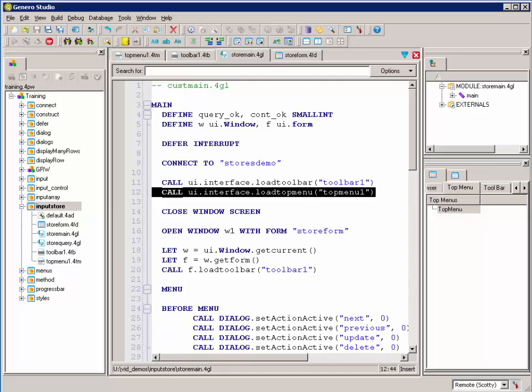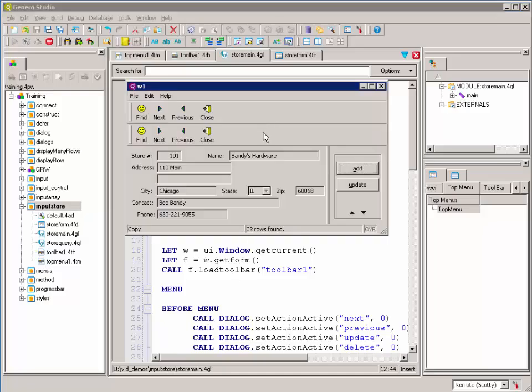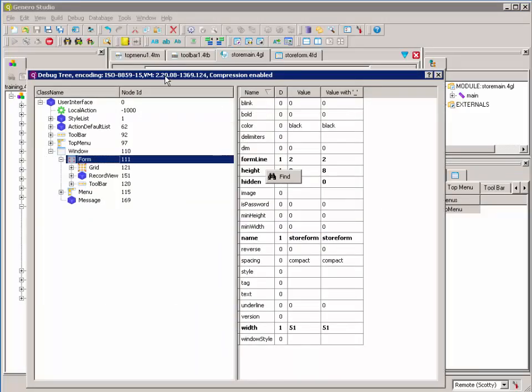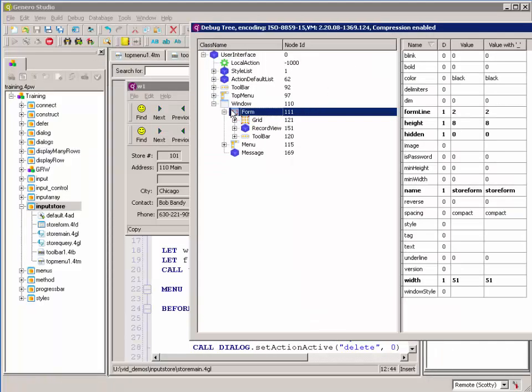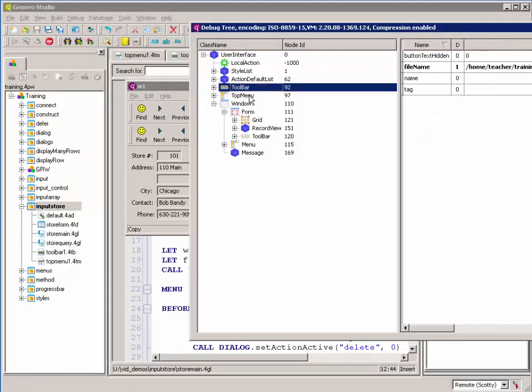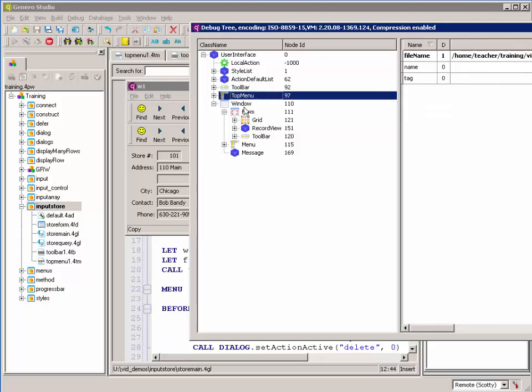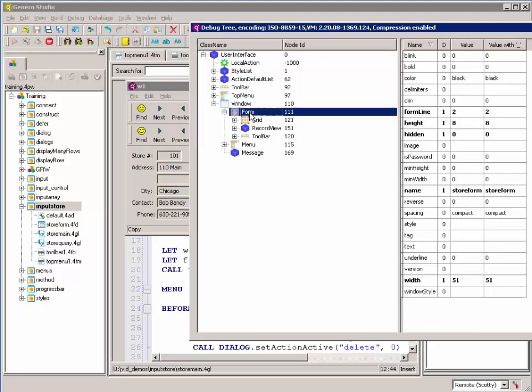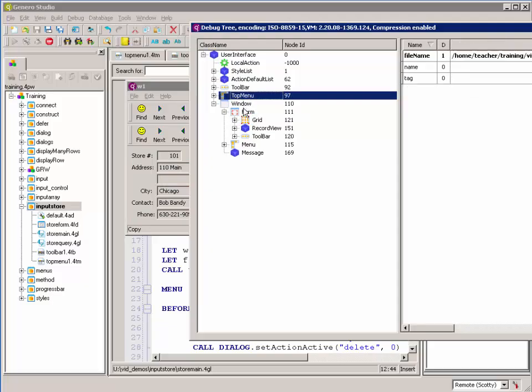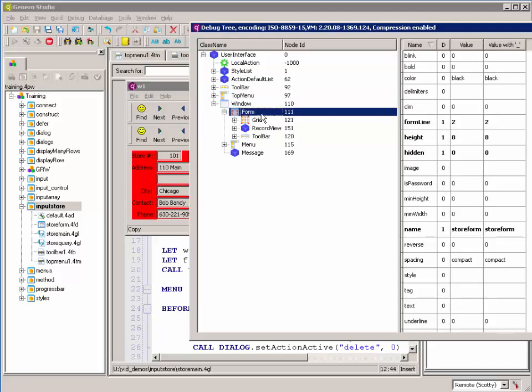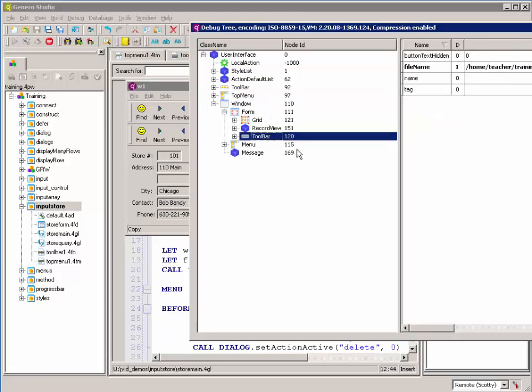Now we can recognize where it's loaded by using that debug tree, the control right mouse click, and looking at our structure. We can see here that we have a toolbar and a top menu outside of the window and form. And so now what we want to do is take this top menu and load it as a part of the form node, just like this toolbar is here.